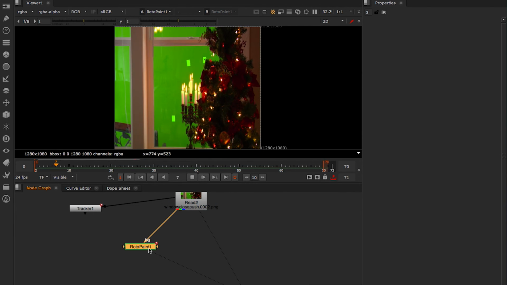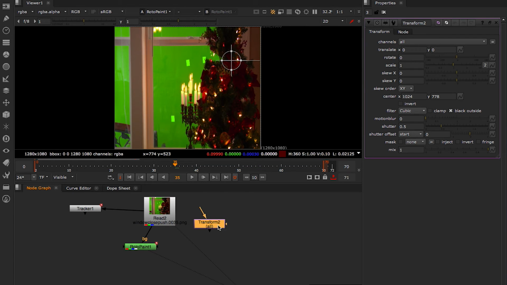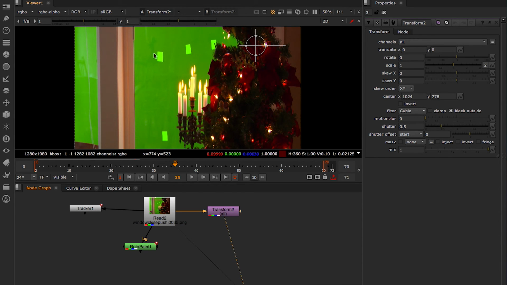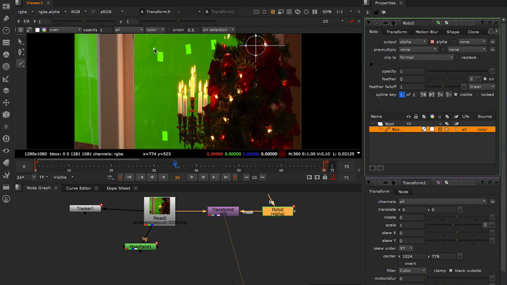Another technique that you can actually use in this case, and that I saw used by a lot of artists, is the transform masked. So you can just import a transform masked node. You connect it to your footage, and then you basically try to connect through the mask of your transform masked a roto. So you connect through the mask and you start to create your roto shape based on the shape of your tracker mark.